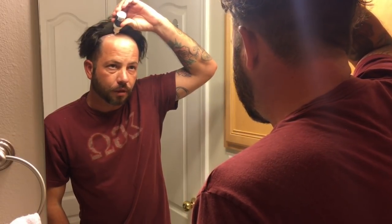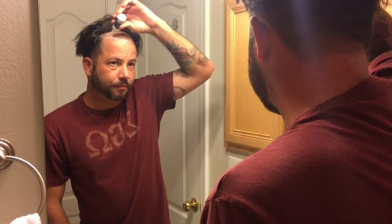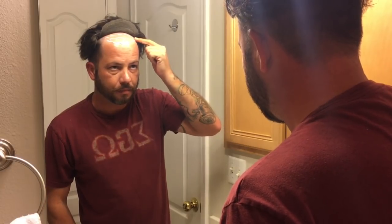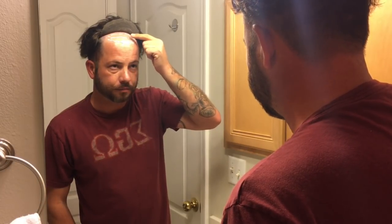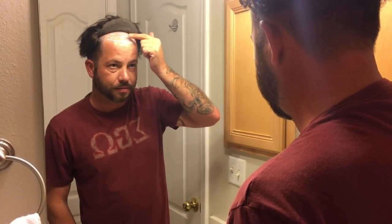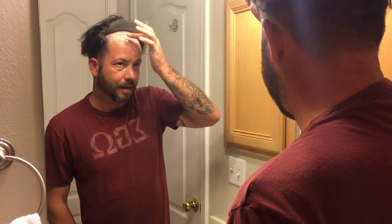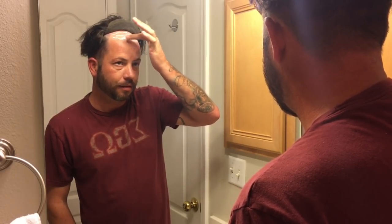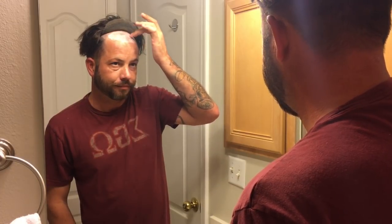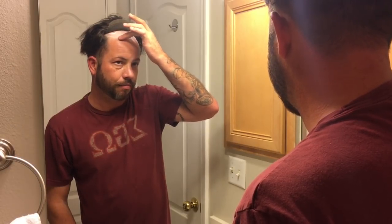So on to coat number 2. And you can see how much I'm applying here. And this bottle is the same bottle I've been using the entire time. I have not bought another bottle. This stuff lasts, which is good. I mean, it's expensive. It's like 22 bucks a bottle. But if it lasts that long, per use application might be $1 maybe, I would guess. And that's more than fair.